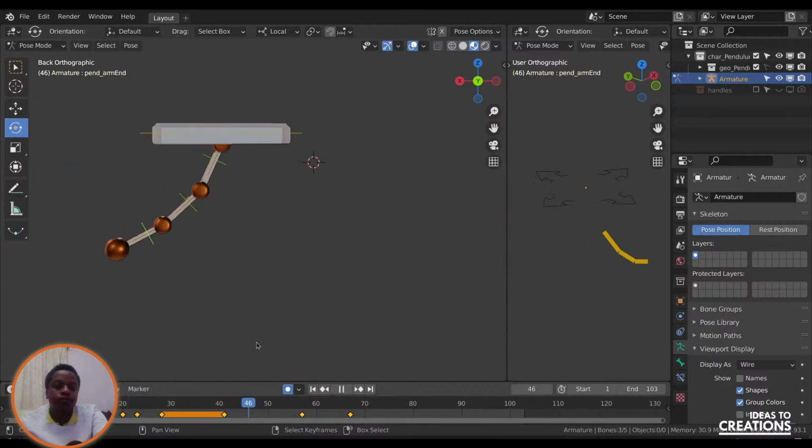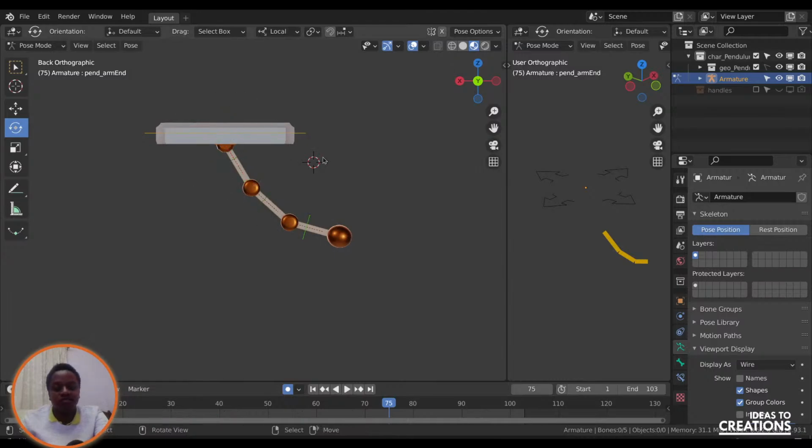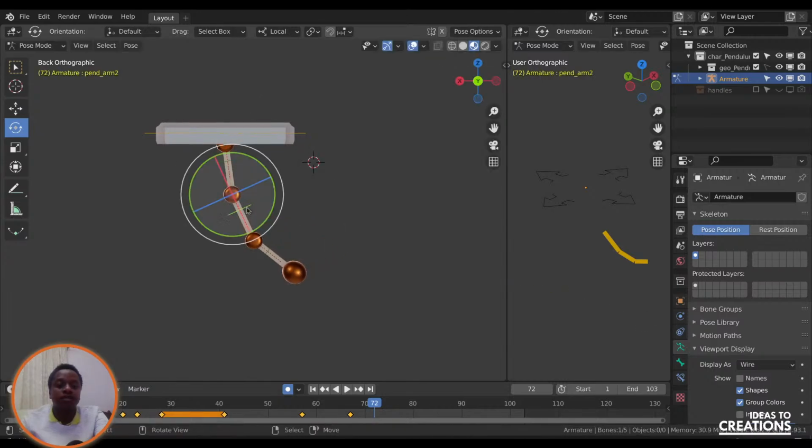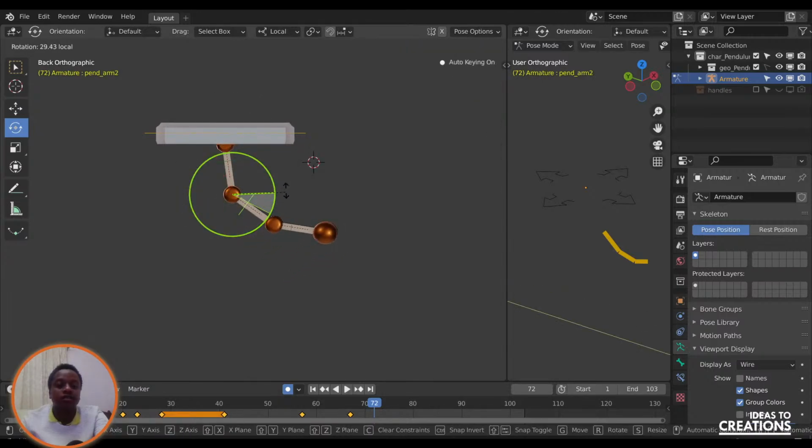Cool. This is turning out way better than I thought, by the way. I actually thought I'd take way longer to do this. So now it's going to swing over. This is going to start coming back. But as it's coming back, this is still going to be swinging. So we go like this, and then this guy starts coming back. But these guys are still swinging this way.